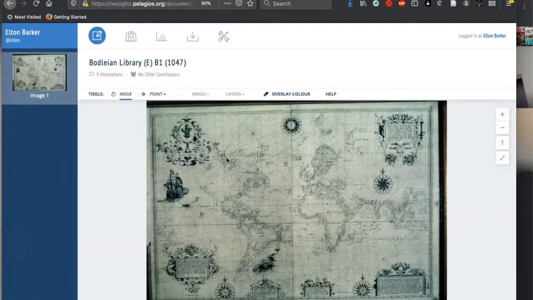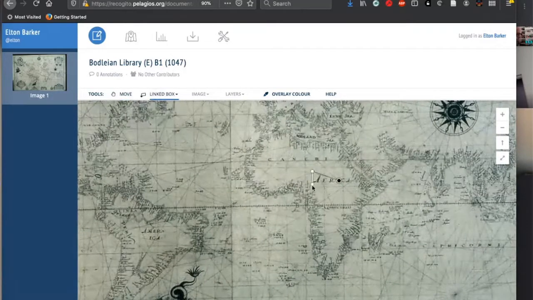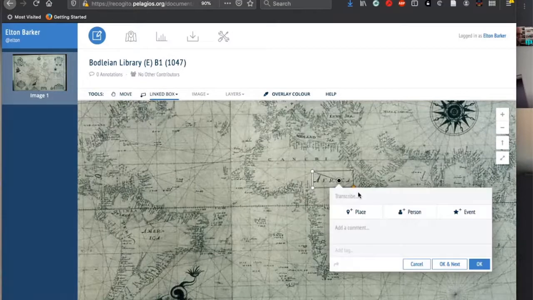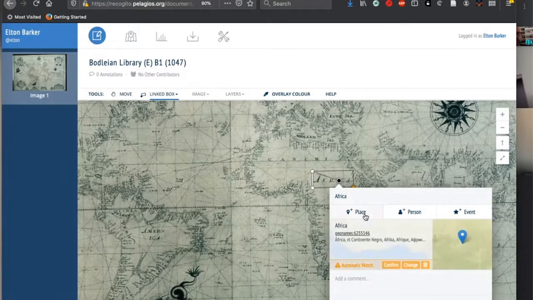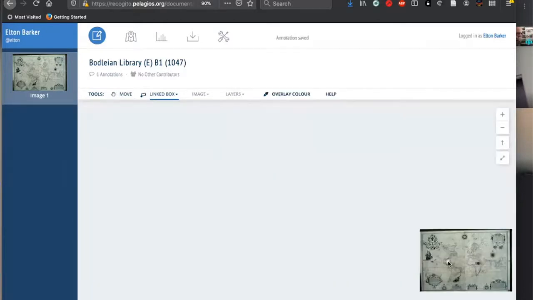I understood. So this is the image. So I could then start annotating an image as I was just annotating. Let me show you. In fact, I'm going to do a link box around Africa. The only difference being that you transcribe what you see, because obviously we're dealing with a map, not a text. So you have to, first of all, do the transcription, and then Recogito will try to align to that transcription. And Geonames is good enough, I'd say, for this instance. So it's exactly the same process that you just saw before, only this time with a map.